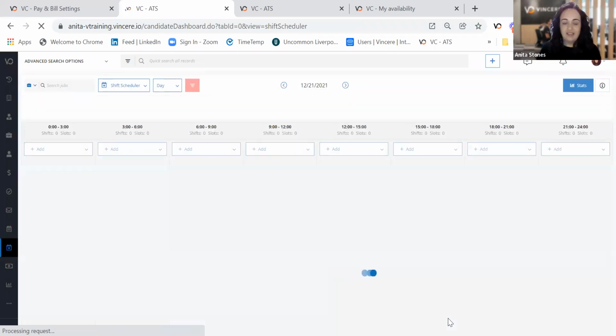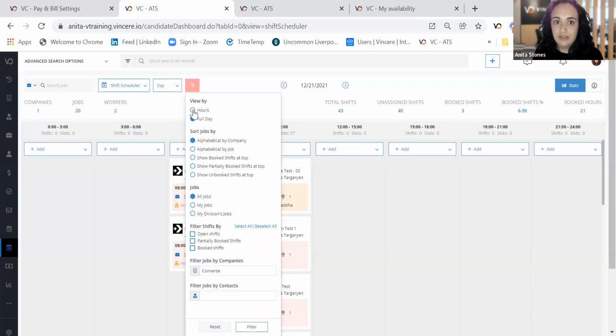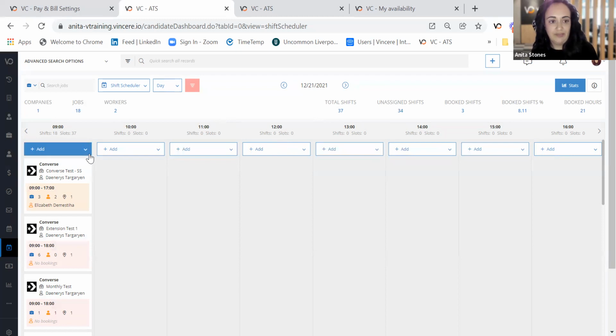Okay. The first thing that hits you is that new view as well. Yeah, exactly. So as you can see, it's now a day view. So it will drop you into the new day view, and you can change that view as well. So at the moment, it's split into blocks of 3 hours. But if I just select my filter and select hours and apply, you can actually review hour by hour. So you've got a few preferences there. You can change it to what your preferences are.